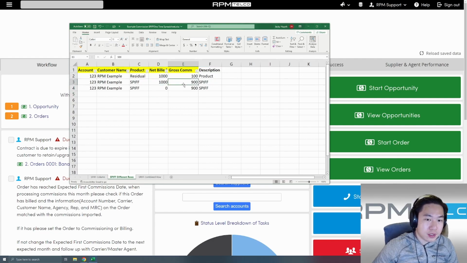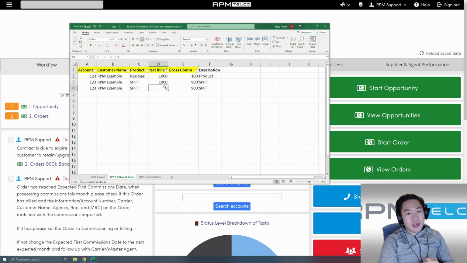Another thing I want to point out is that the net build and the gross commission values can sometimes help us identify SPIFFs as well. It isn't the greatest way to do so because, again, it requires somebody just looking at it.